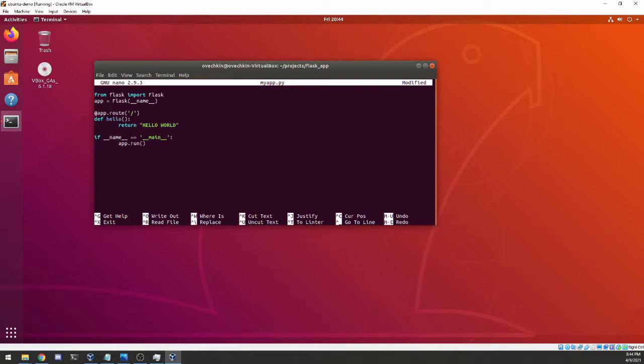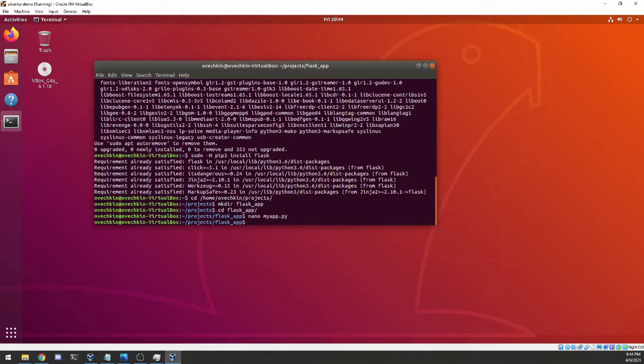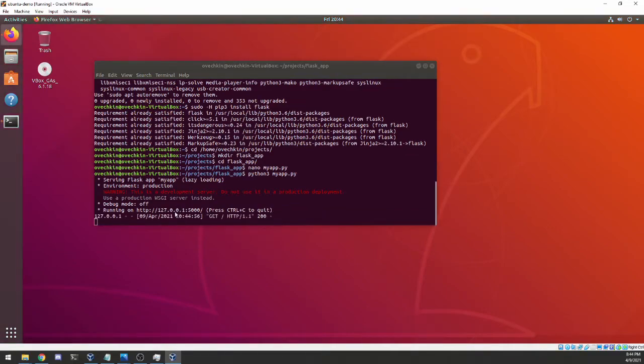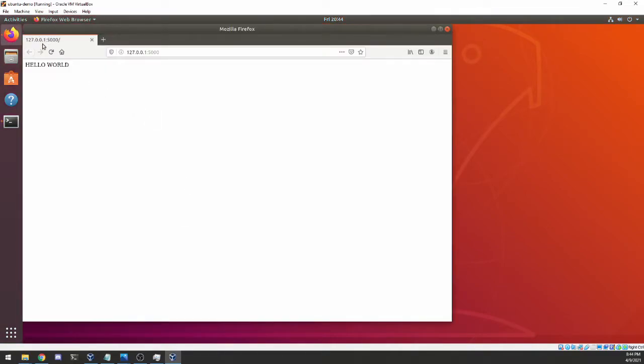So now we want to make sure that it works. To exit Nano, I'm just going to do Control O to write it, and then Control X to exit. So now we want to make sure that it works correctly. So we're just going to type in python3 myapp.py and run it. And as you can see, we get a bunch of text up here. We're using a development server. Don't use it in production. That's what we're going to solve in this video. So we're going to navigate to the page. And here we go, and it works.